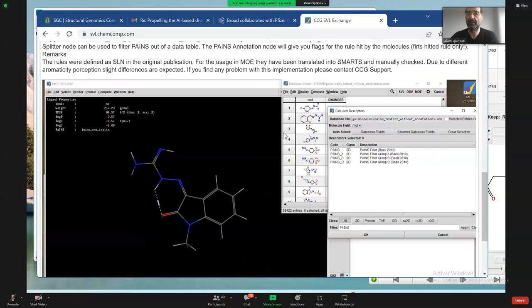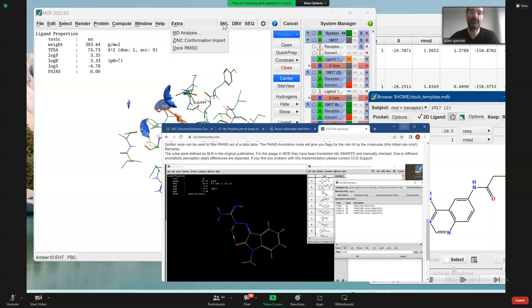Okay, so absolutely you can do it, but it requires some work. For example, if you want to add PANS, it's not a problem. If it's a known descriptor, it's not a problem. But if you want to develop your own descriptors and include them, that requires some SVL programming, writing the script, and then adding it. If you want to know more about SVL, we provide tutorials as well.